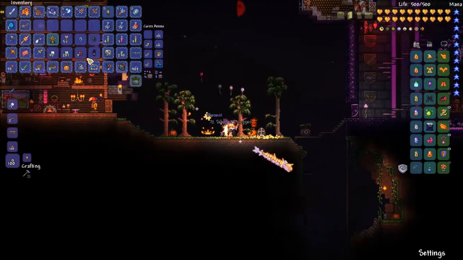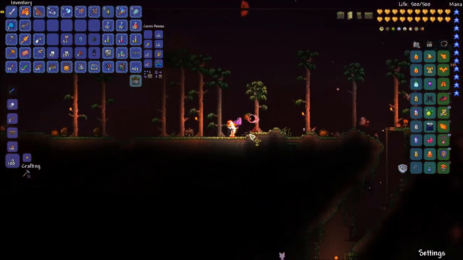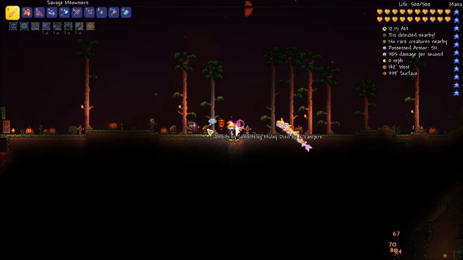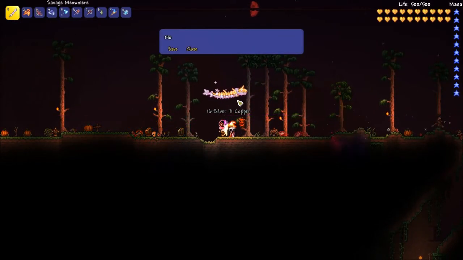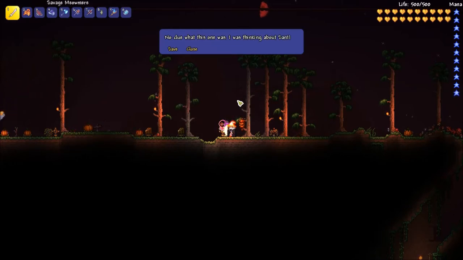Solidifier right here. Let's just trash that one. Doesn't matter. I have another grave I placed out here earlier. It says, something something newly died by a vampire. This one, I'm gonna write. No clue what this one was. I was thinking about Santa.